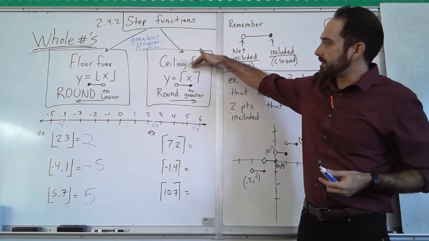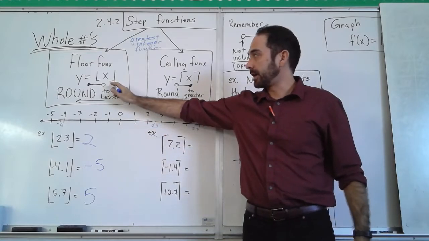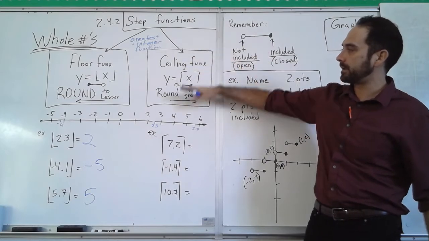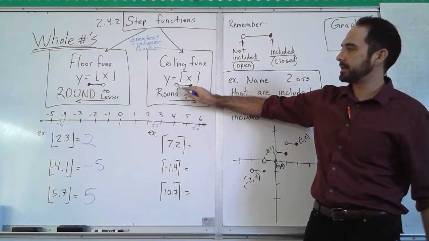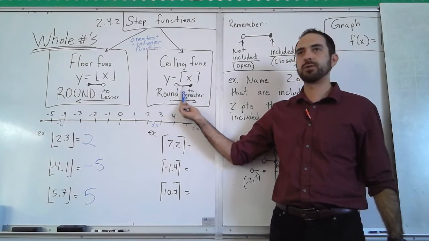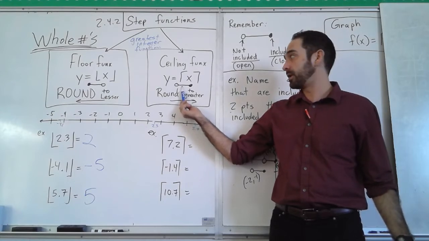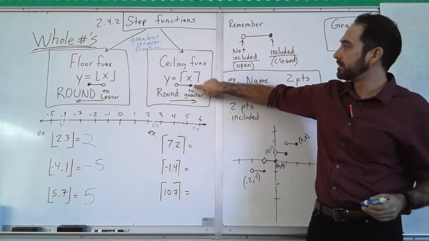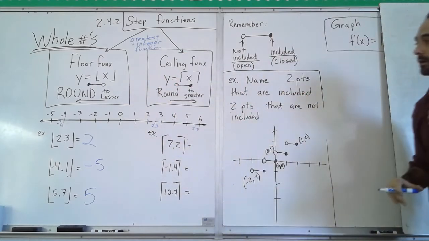With the ceiling function, it's just the opposite. Instead of the bracket having the notch on the bottom, now it's on the top. That reminds us that yes, it's a ceiling. We're going to round up to the greater number. We also have this line segment, because think of it, if this is 5 and this is 6, if you have a shoe size, usually it's 5.5, but the box of Adidas shoes only has whole numbers. In this case, it says you would wear a size 6 shoe. It rounds up. So remember, closed dot is the number that's included, so we're rounding up because it's a ceiling function.